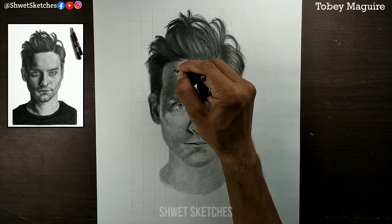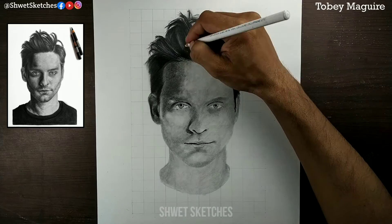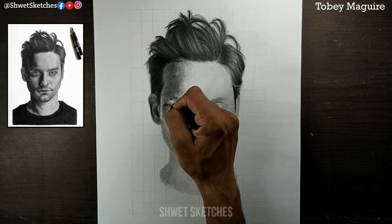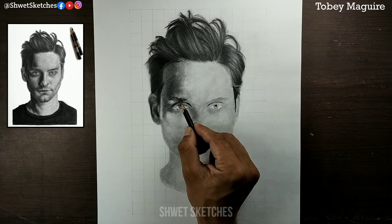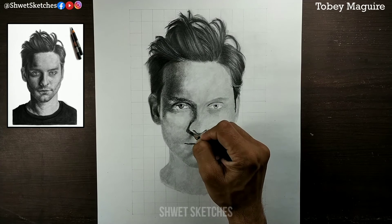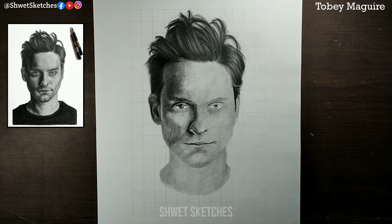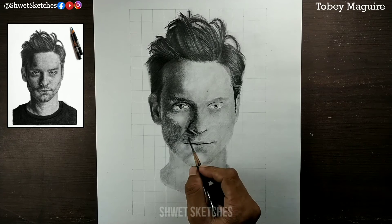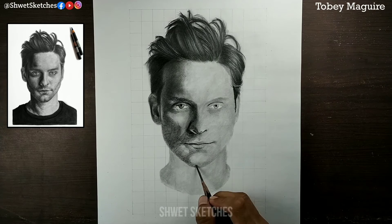The mistake I made in the first part was going directly to make every part at once. In most of my tutorials, I work in sections — two or three boxes at a time, never more than three or four at once. But for this tutorial I made every part as a first base layer before going for the second and third layers. This was a mistake because I lost many details. I'm not used to the direct method — going directly to eyes, nose, and all features — and while it is possible, it leaves many hatching marks unblended.